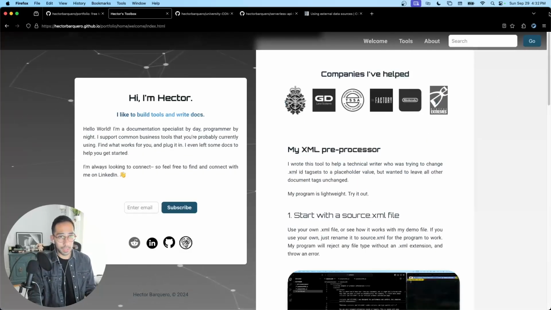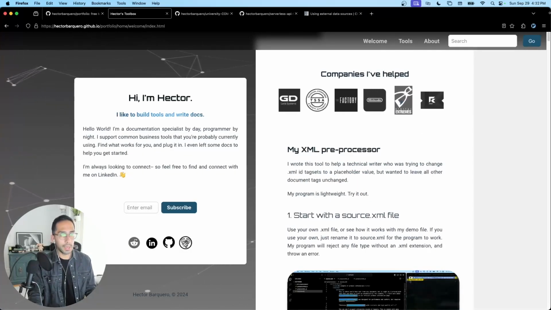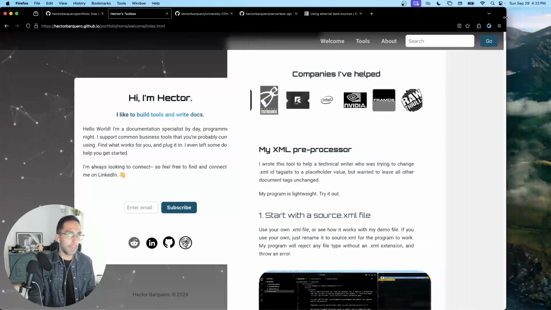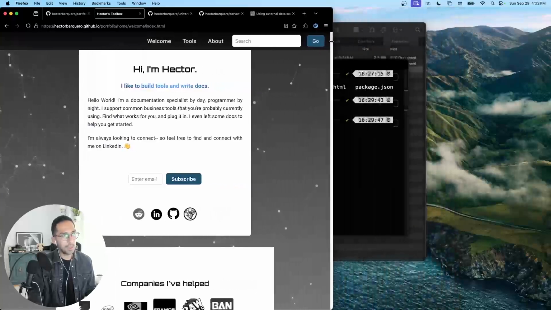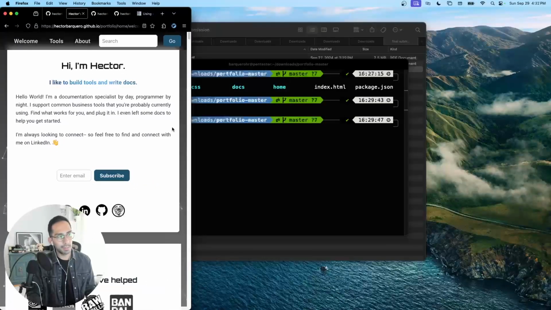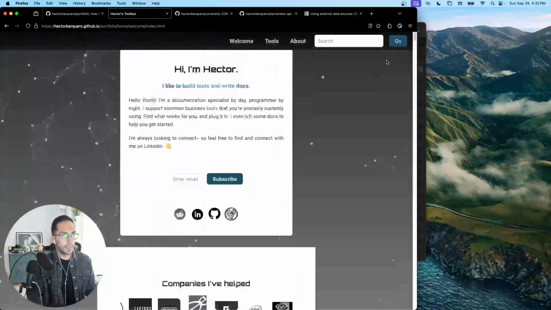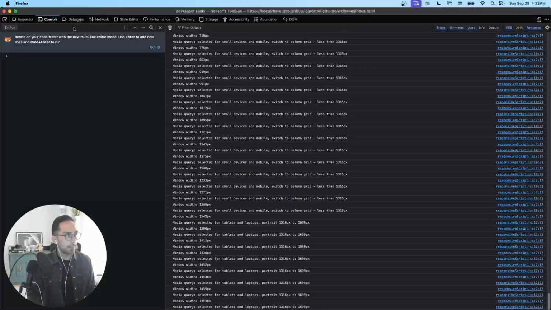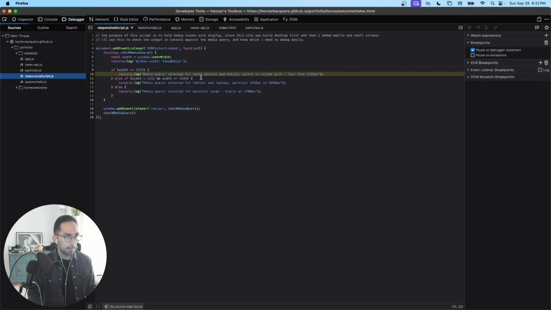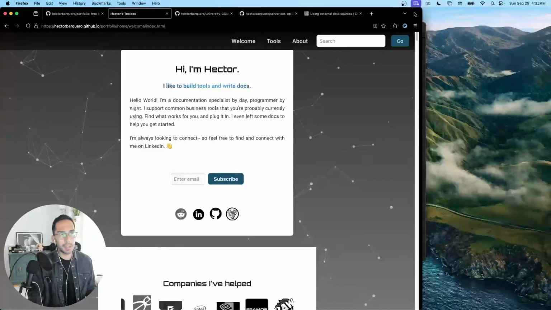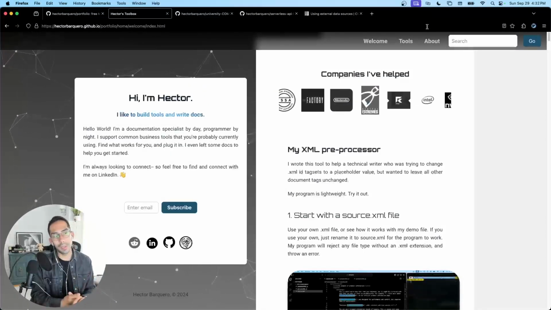The cool thing that's worth noting is actually the media queries. If I show you, when we drag it, this was built web first, and then I ported it over to mobile and tablet. When you drag it down, the media queries will detect the width of the browser. So mobile looks something like this, and tablet looks something close to this. If you want to actually open the inspector, in the console, you'll notice it's spitting out a small JavaScript code block here that allows me to debug which media query it's using. That's what it's spitting out here. It's kind of nice because depending on what browser and what size window you're using, you can count on my website deploying correctly.